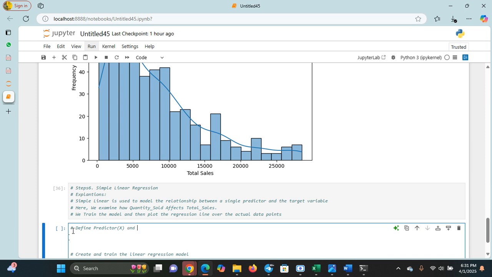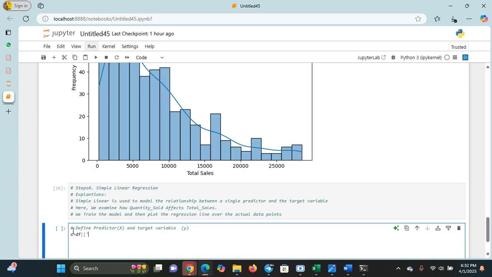So now here we are going to define our predictor and target variable y. For us to define the predictor, we say x is equal to df open bracket, you open it twice.